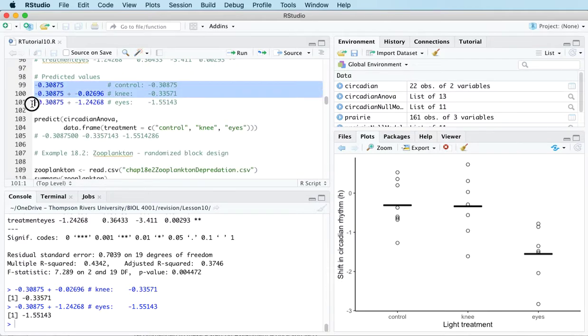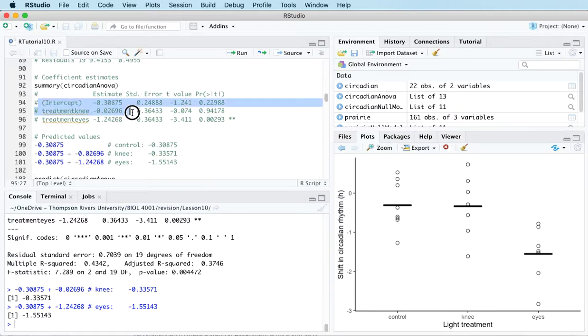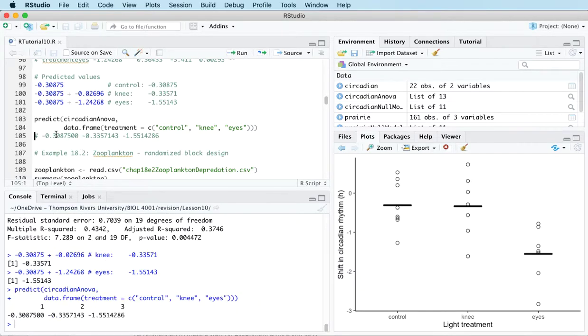So that's if you're doing the calculations by hand, and this is a useful exercise to go through because it gives you a sense of what these numbers mean in this coefficients table, these estimates here. If we want to do the predictions using the predict function, then we can just use this piece of code here, and we get these results done for you. So no chance of making any errors there, unless you make a coding error. But these three numbers are the numbers that we just calculated here.